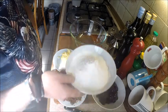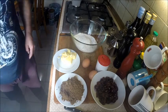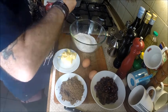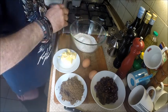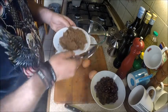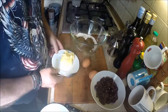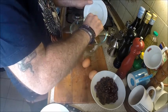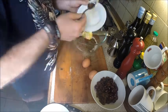So, 225 grams of self-raising flour, half a teaspoon of baking powder. Right, open the baking powder, there we go. Then 110 grams of soft brown sugar, 110 grams of softened butter, so hopefully there's no rubbing in, because that would be awful. It's one of the reasons I can't be arsed making cakes.